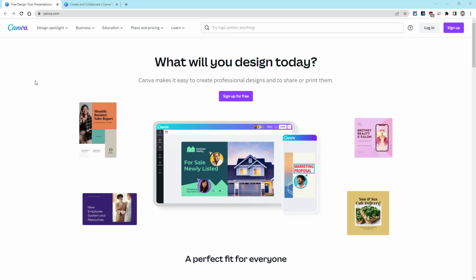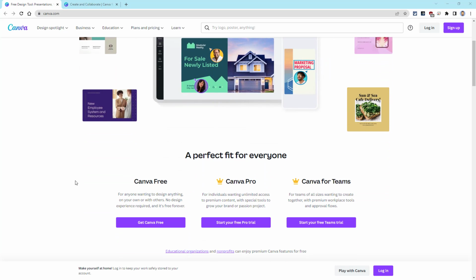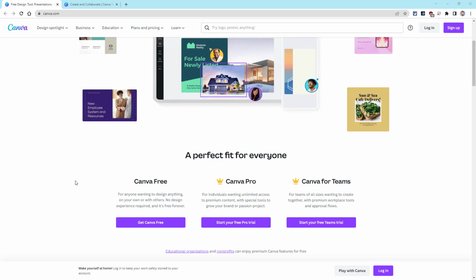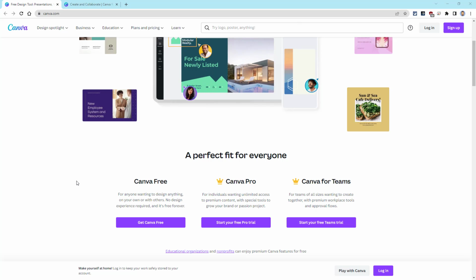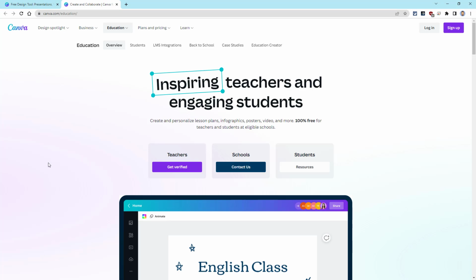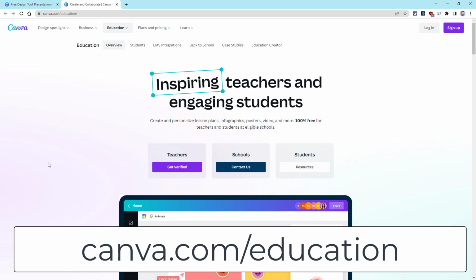First, if you do not have a Canva account yet, it is super easy to sign up. Anyone is allowed to get a free personal Canva account by signing up at canva.com. A free personal account does not include access to all of the premium features, but there are still loads of free tools and content to use. As an educator, though, you are allowed to get a free Canva for Education account, which does include all of the premium features. You can sign up for that at canva.com/education.